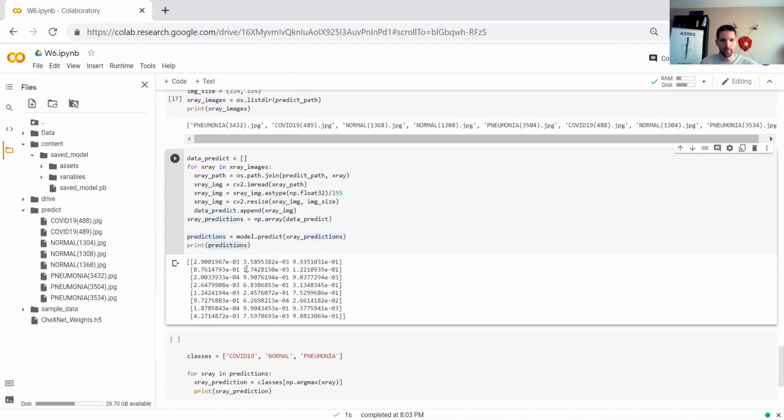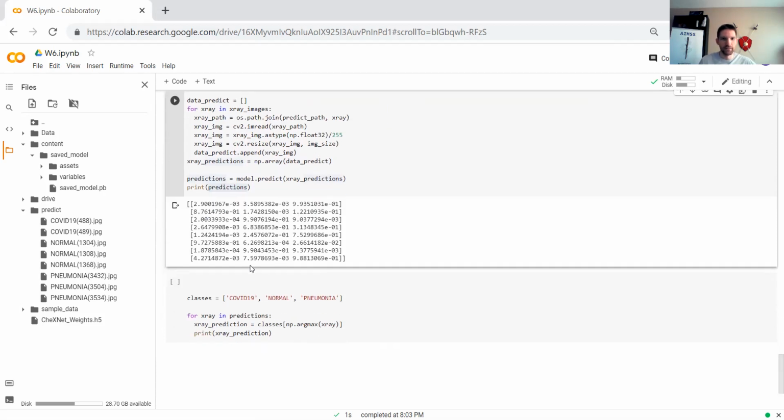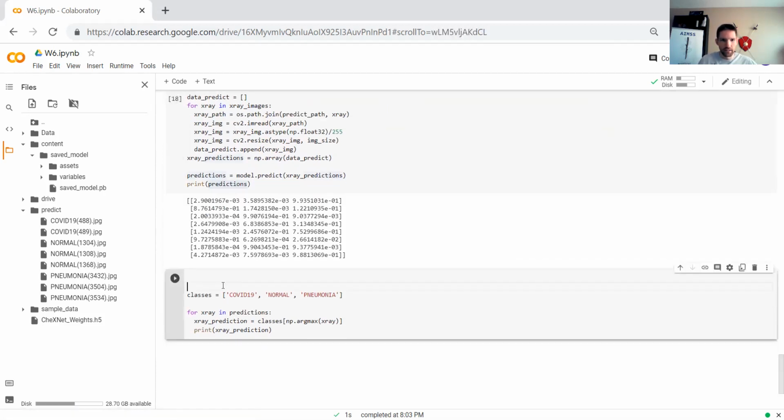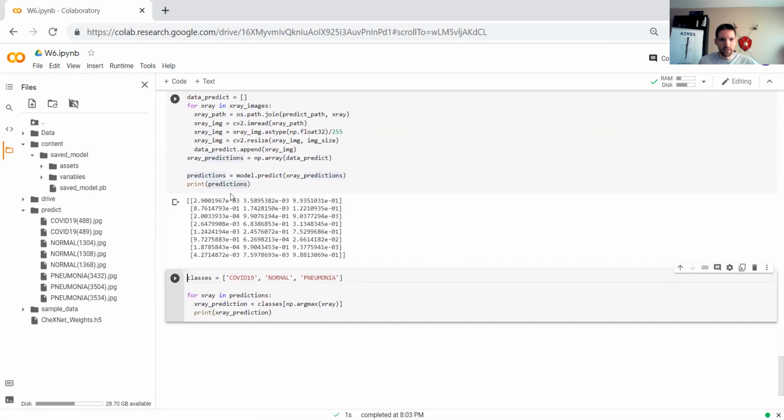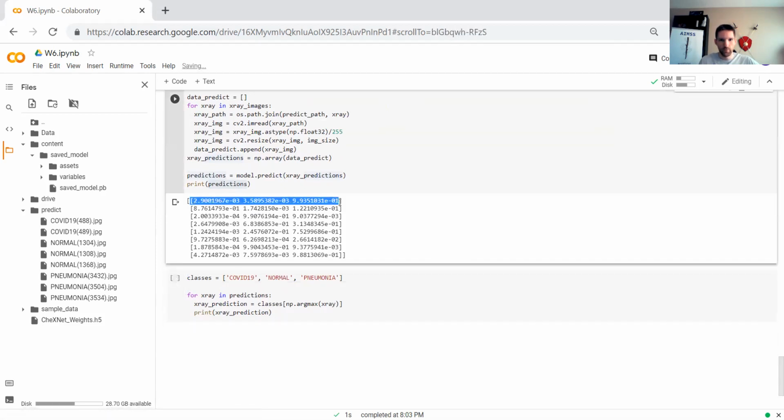There we go. Perfect sense. Now you know what's COVID, what's not. Not really. Okay, so what does all this mean? So each of these numbers are basically the probability. This will be like image 1, and this is the probability that it's normal or COVID or pneumonia or whatever.